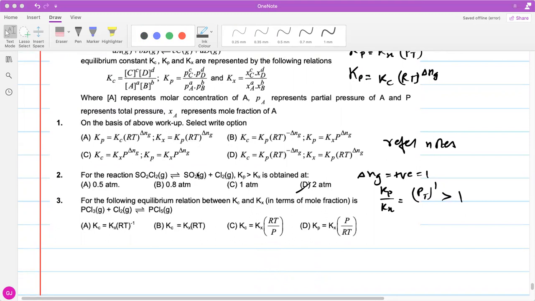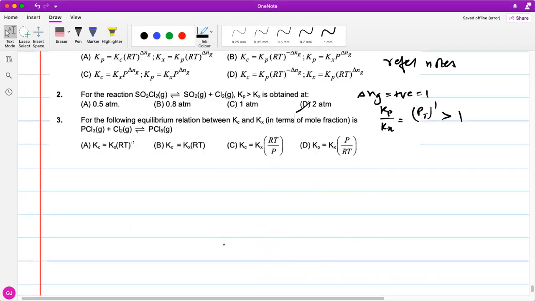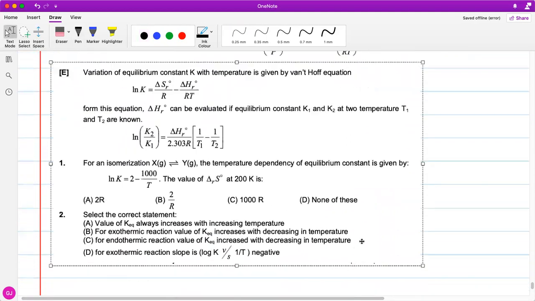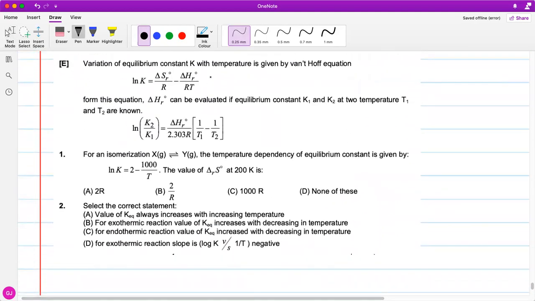Then let's look at the next passage, and it's based on thermodynamics, where we studied how temperature affects equilibrium constant. So pretty straightforward relationship. We have derived this and discussed this in the class as well. So you'll have to compare the two equations, and based on that, come up with the answers. So here you can see that the value delta S naught upon R is comparable to 2. So delta S naught is equal to 2 times R.